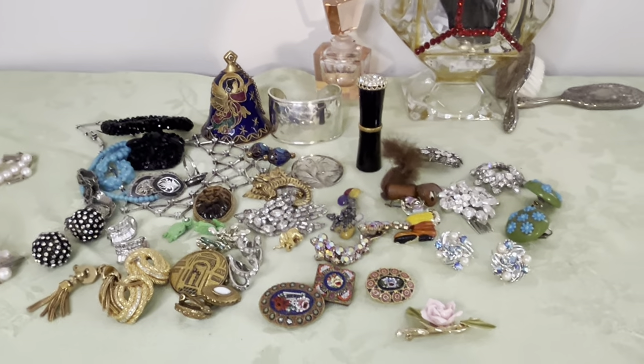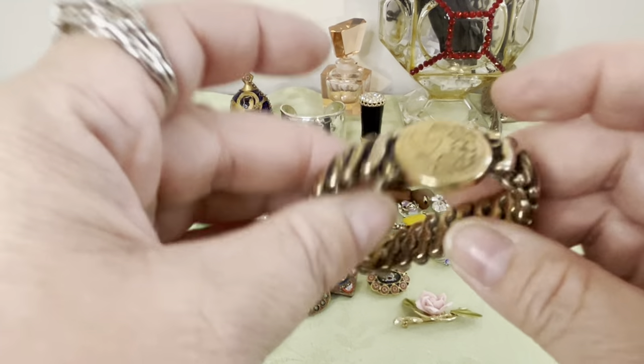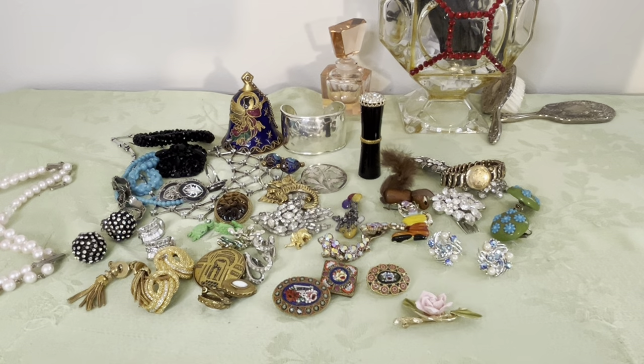I have a 1940s made-in-the-USA deluxe sweetheart bracelet. Let me show the signature on the inside — it has somebody's name engraved, it says Carmen, and the DF Company. It has a lot of writing in here. It's usually gold-filled on these, so I'll look it over better. It's a cute little sweetheart bracelet — I believe they're from the 1940s.